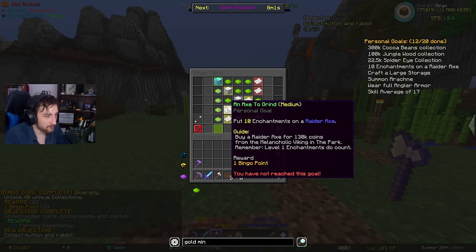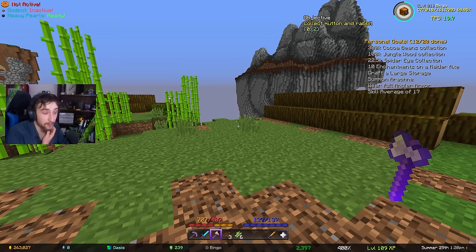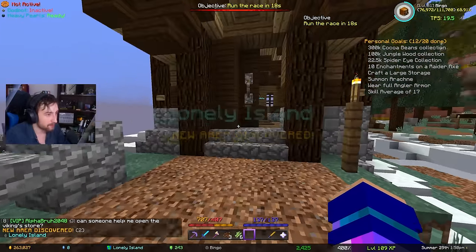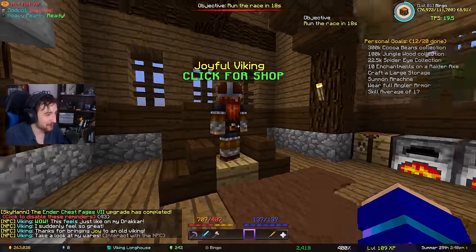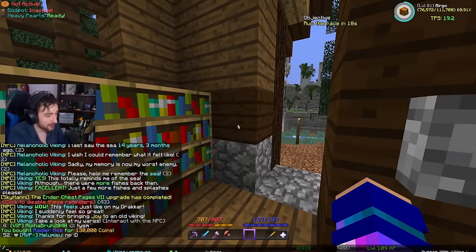Where's the next one? Put 10 enchantments on a raider axe. Buy a raider axe for 130k coins from the melancholic Viking in the park. Remember, level 1 enchantments do count. Because I've done a bit of mining, I've got 100 levels. So we might be able to do this like right now. I think it's this guy. Lonely Island. Yeah, here it is. This guy's doing it. Okay. This guy just did it for me. What a legend. Okay, well, there it is. Raider Axe, 130,000 coins. Let's go to the hub.